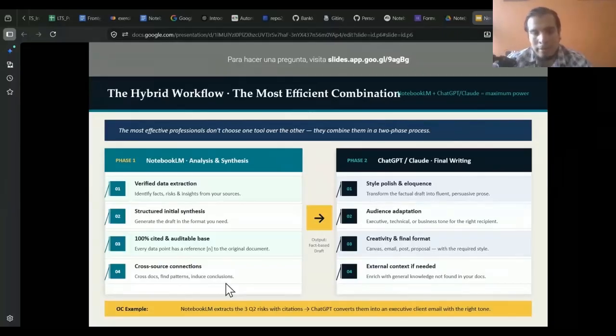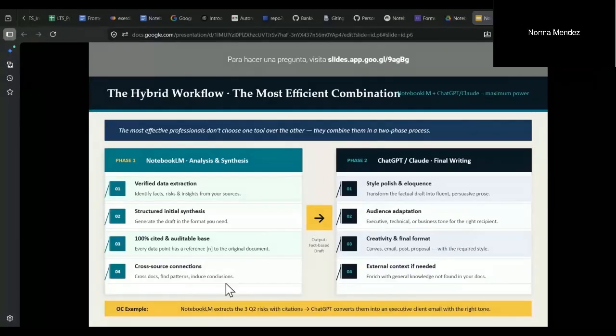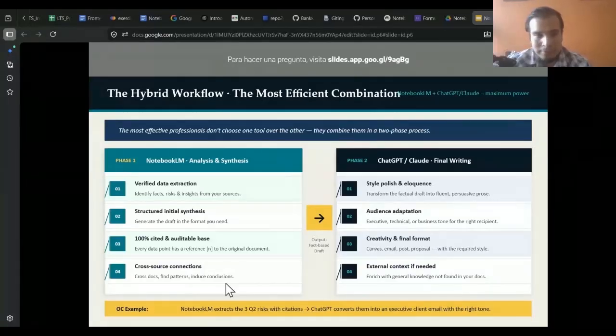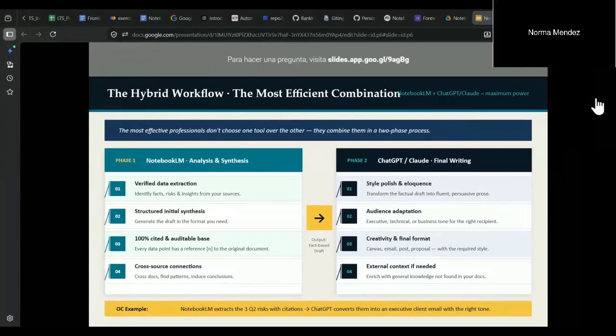We will see that NotebookLM will only scope to the documentation you give it. It never will use any other documentation, any other uploaded document, because it has this kind of guardrails. That's why I recommend you use them as a complementary way between these kinds of tools: NotebookLM, Claude, or ChatGPT. I think you can get the best of the best when it comes to working your own workflows. Okay. Thank you.